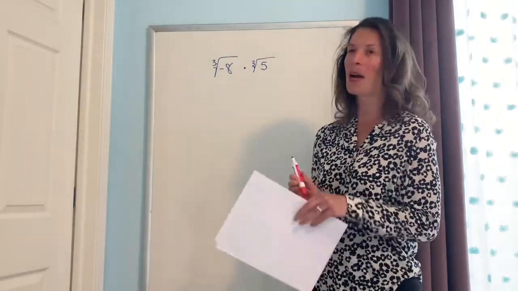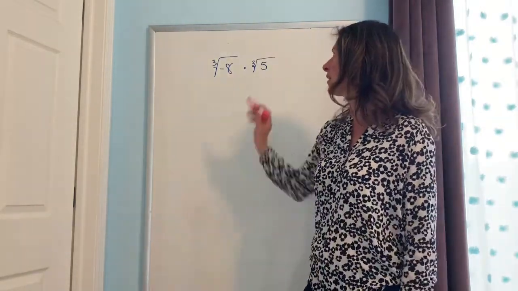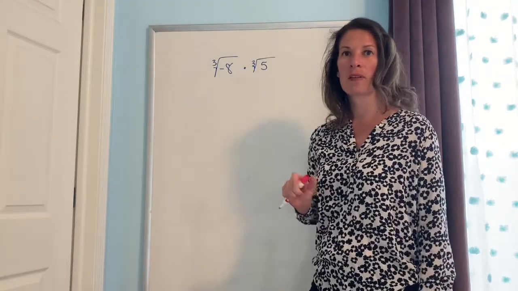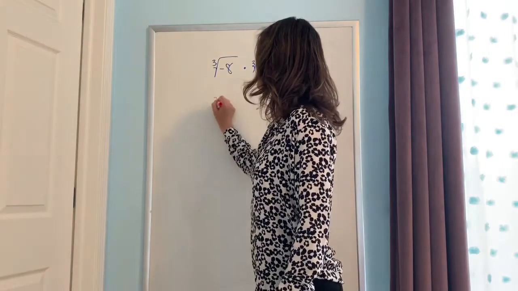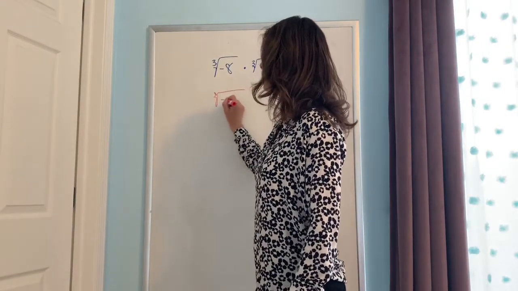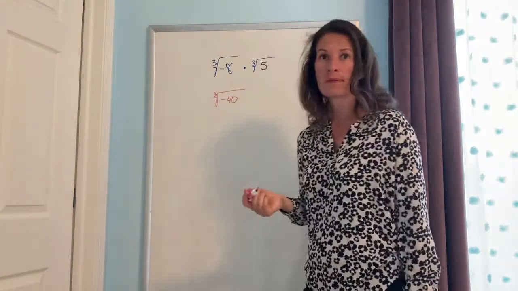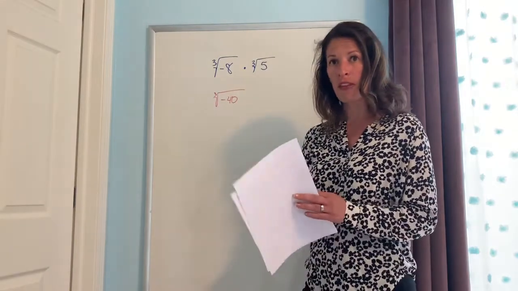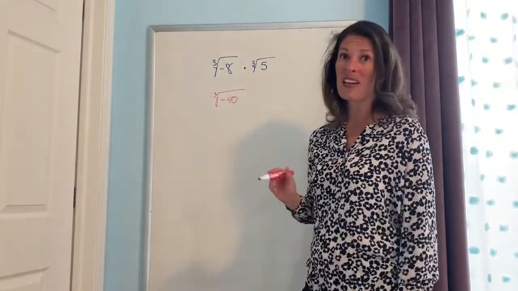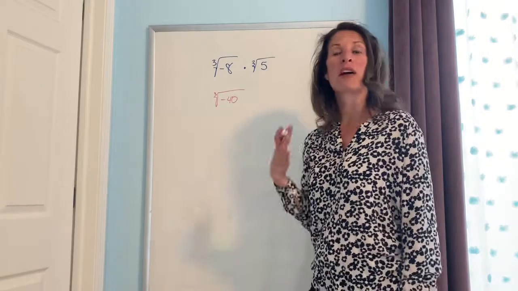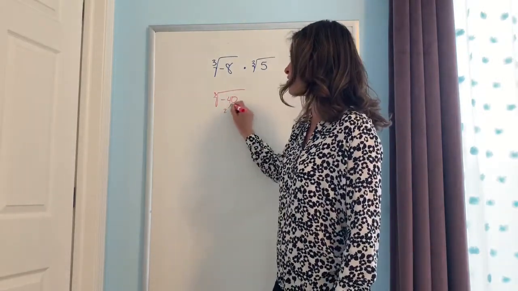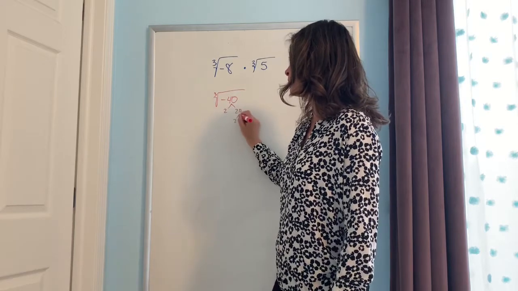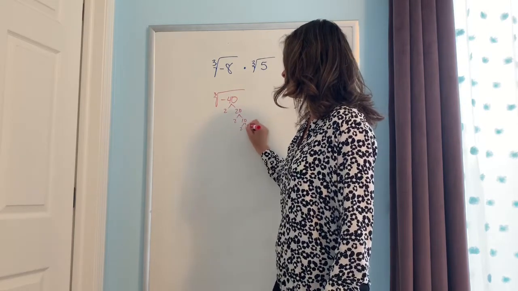My first problem, I have the cube root of -8 times 5. Well, -8 times 5 is 40. So I'm going to end up with the cube root of -40. Now, we're just going to simplify that. The way we simplify that is our factor tree. Remember, whenever we're dividing by a prime number. So we're going to divide by 2 and 20, 2 and 10, 2 and 5.